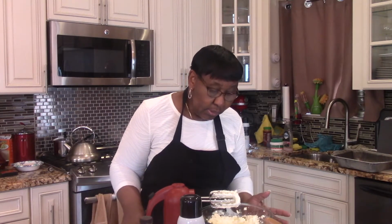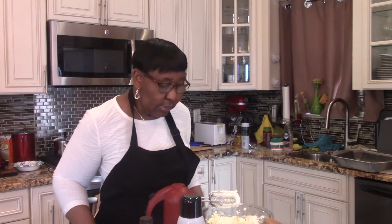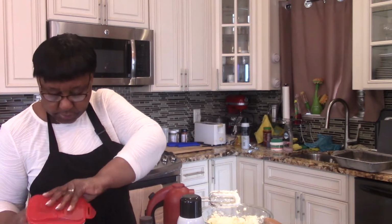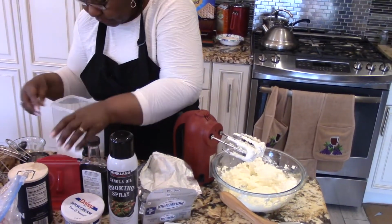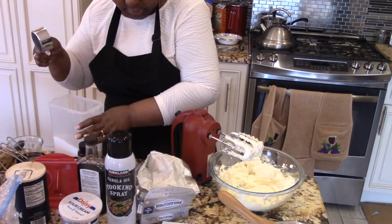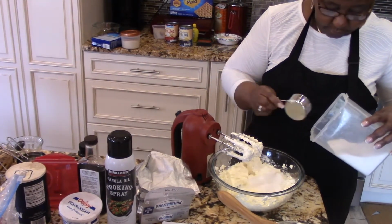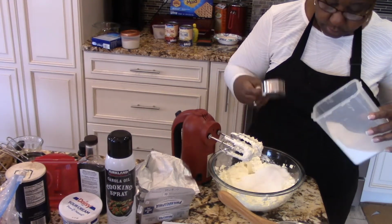So I got the cream cheese in there. Now I'm going to put in 2/3 cup of sugar. Here's my sugar, and here's my measuring cups. I'll use the 1/3 cup, and that means two of these is 2/3. This is white sugar. So, 2/3 cup of sugar.